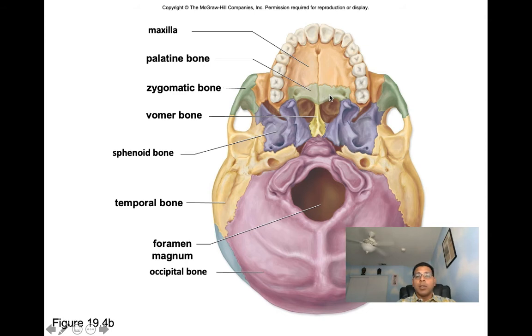So this is one of the bones. It comes over like this, and you can see the other side is going to come up like that. And that's behind this sphenoid bone. We can't see it because it's on the other side. And same thing would happen here. You would have this part come down this way, and then the other part would be basically going that way. It's an L-shaped bone.